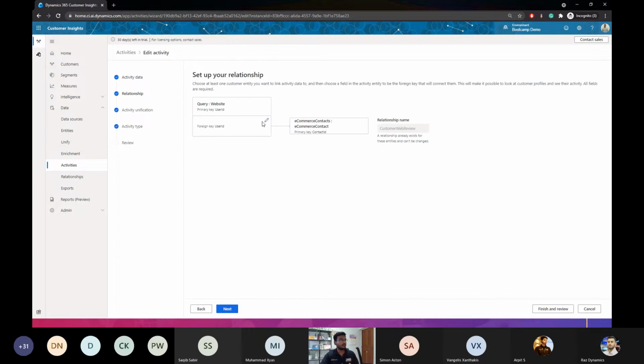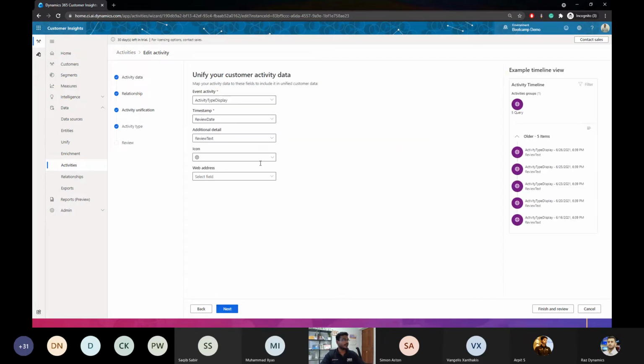The next step is the foreign key, which entity you want to pull that activity from. I have given it from the e-commerce contact, and then the type of activity I'm going to pull, whether it's an activity type or review or rating. It's the activity type in this case, and then the timestamp. It's a review date, because whenever they give a review, I'm going to pull that particular activity.